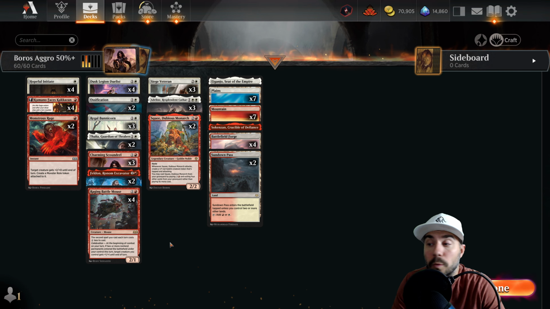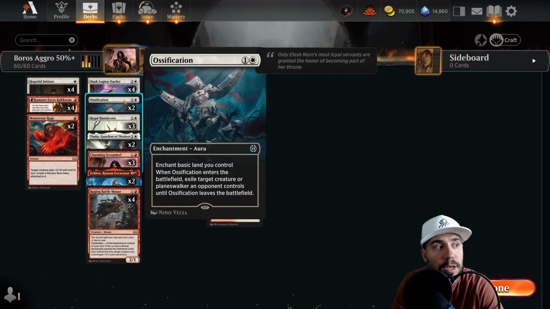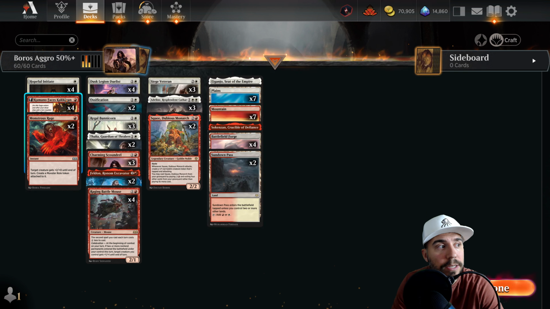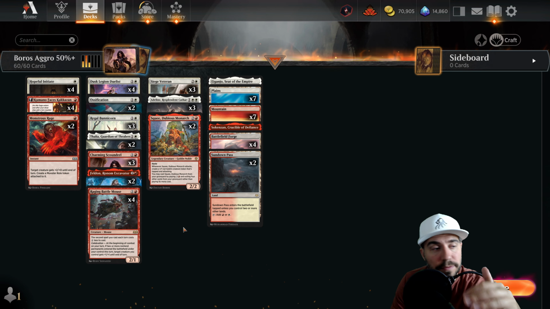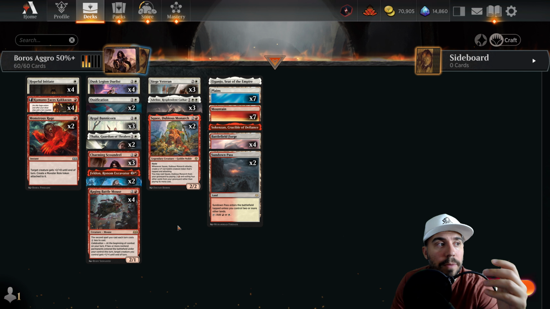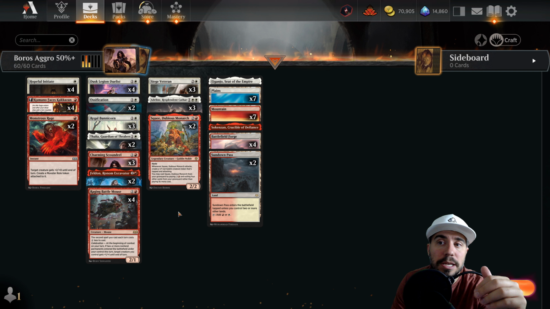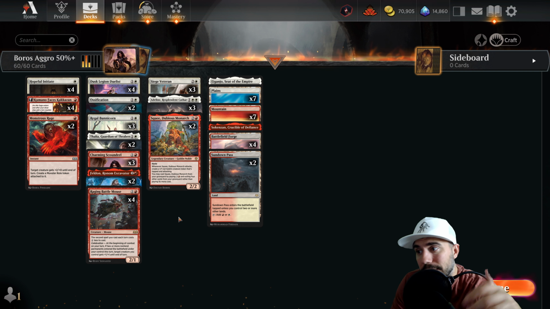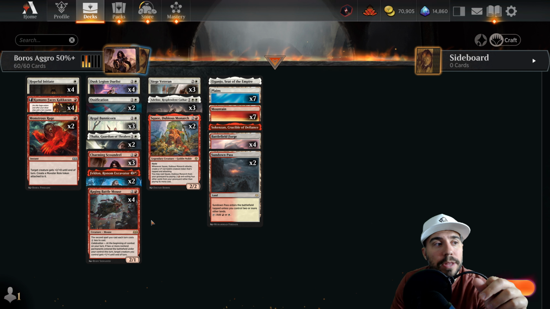Now, lastly, one slight criticism of this list is it's mainly all creatures, some removal here, some tricks, and some enchantments, but it does miss Burn to the Face. Having your one drop and your two drop slot for more burn could affect and navigate this list a little bit differently. Something to consider for you. So I wanted to make sure I called that out for your awareness.